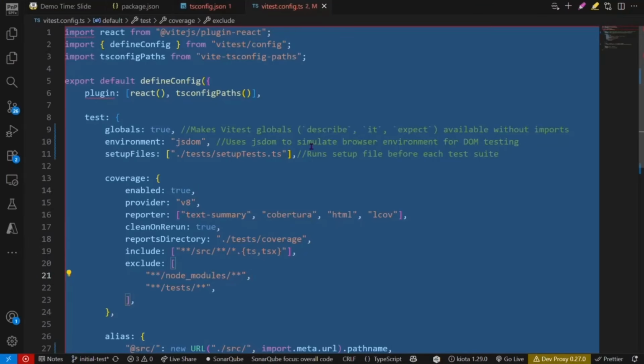And here is the main important file for our configuration, vitest.config.ts. This configuration sets up Vitest specifically for our SPFx projects.